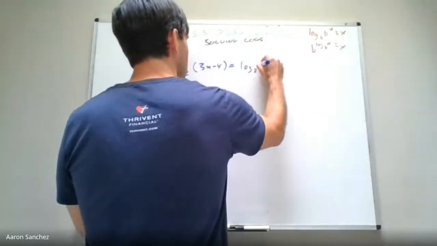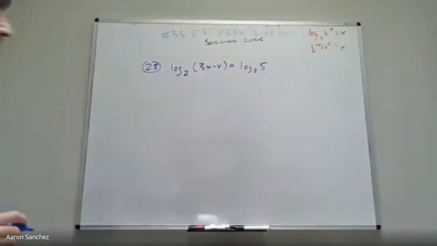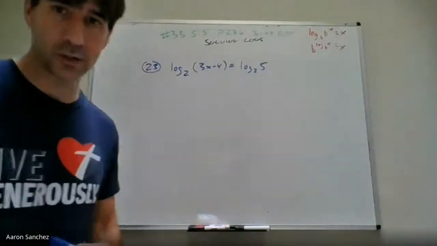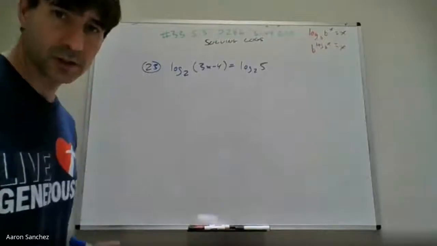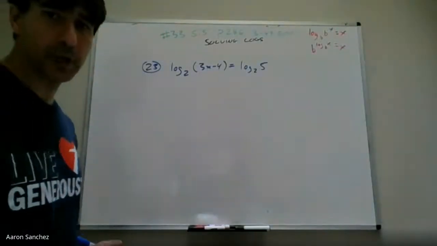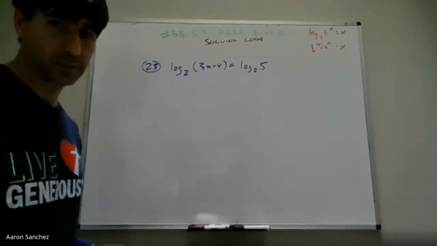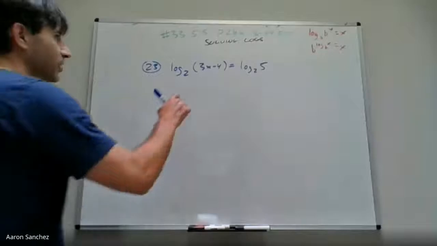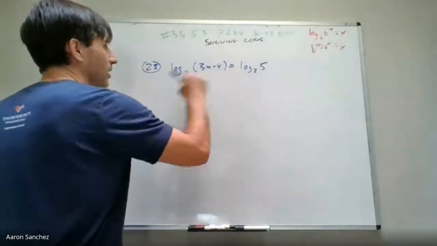equals log base 2 of 5. Jacob, are you paying attention? Yeah. Okay, cool. All right, very good. All right, Roberto. Did you call Apple yet? Yeah, it turns out I had to update my Mac. Oh, look, you're there. Yeah. All right, very good. You fixed it. Good man.